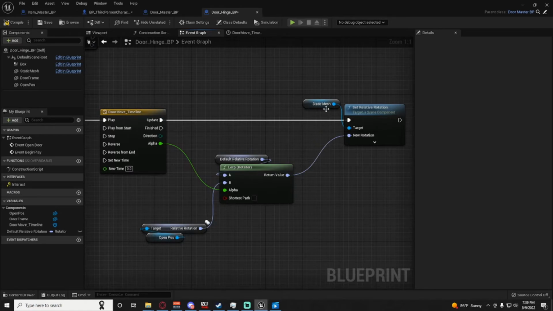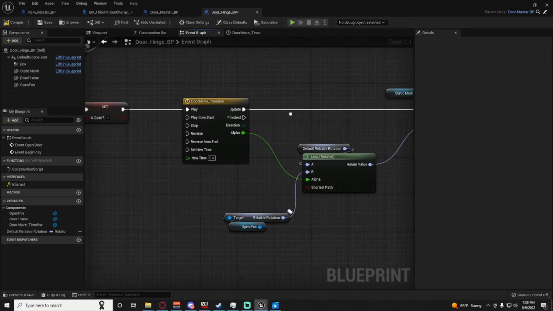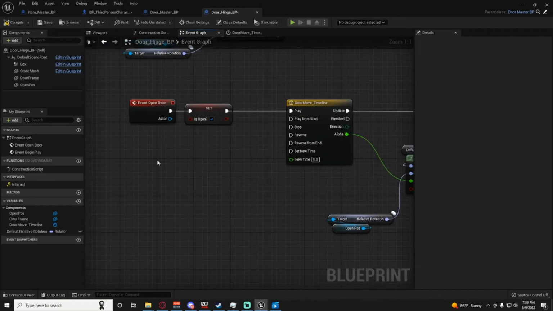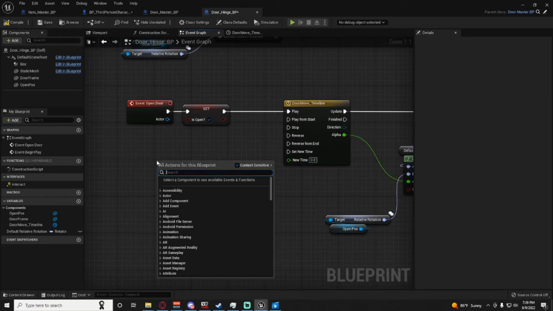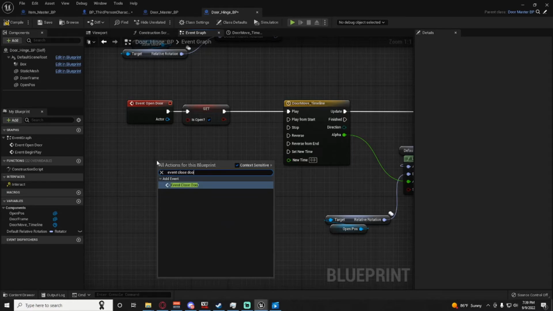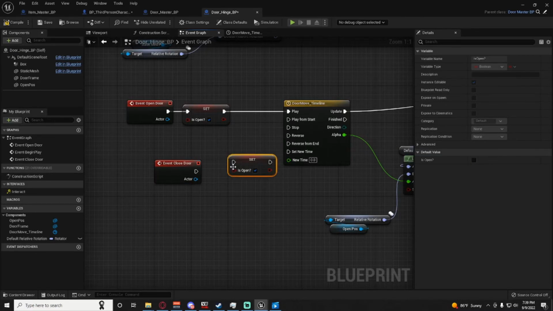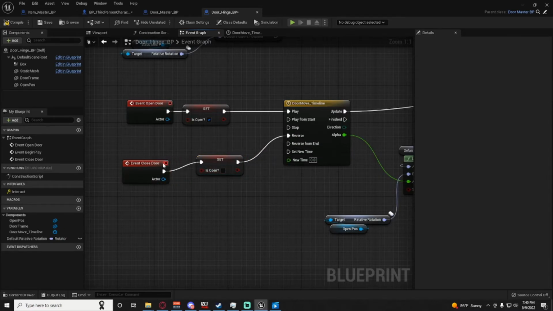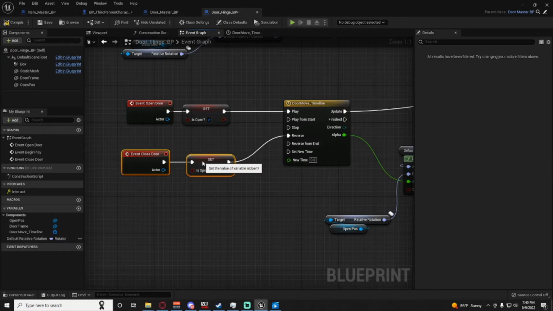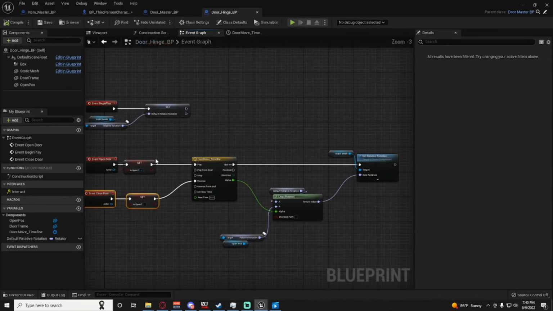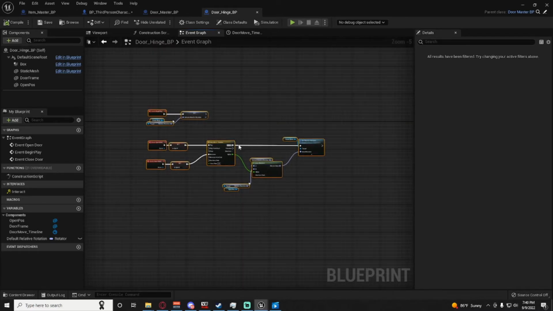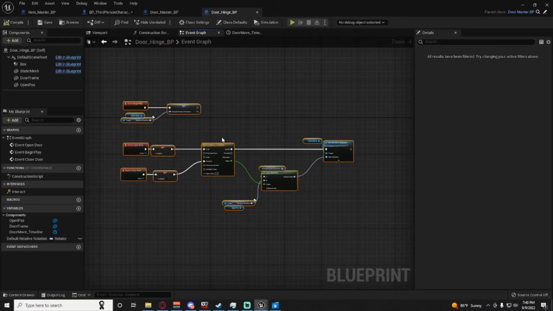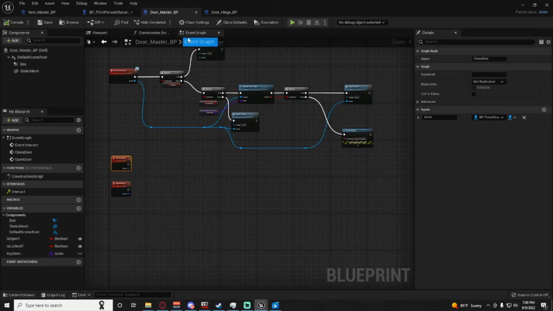All right, so once we've done that, it's opened. And then we also want to pull an event close door. Same idea. We're going to then set ourselves to not open and reverse. Okay, and that should be all that we need within this door script. So you can see how quickly and easily you can make a new door from the master door. So imagine making multiple other types of objects, doors, whatever, in the same respect.